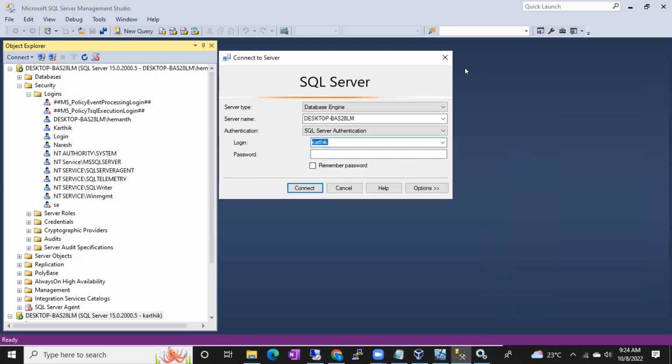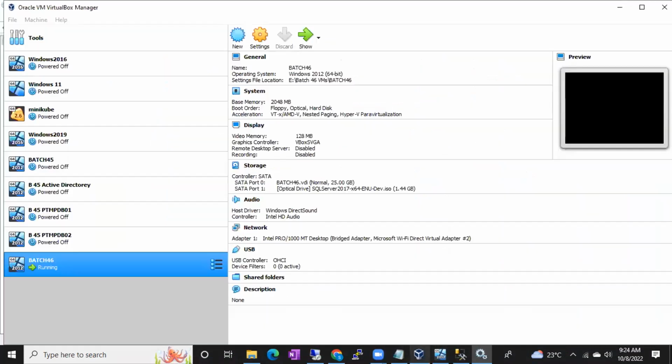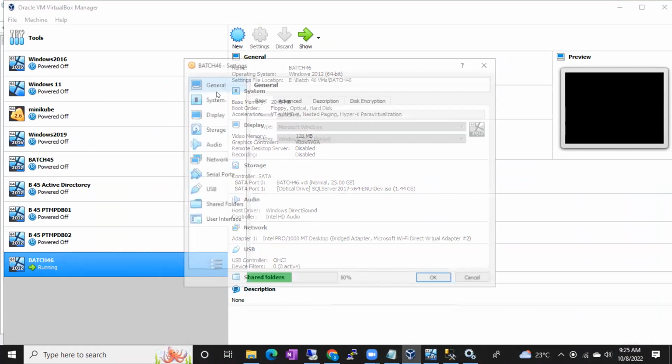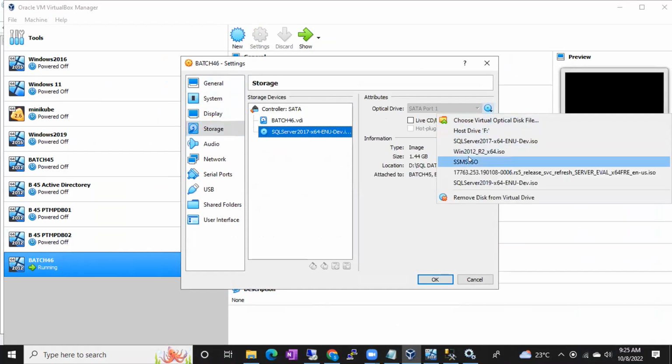So if your remote connections are not working, okay, let me close this. Go to Oracle VirtualBox. What I am going to do is copy the SSMS file directly from my local laptop, as I connected remotely. For some people, remote connections are not working, right? I gave you another software, SSMS ISO image, in your software links file. There is a separate file called SSMS ISO file. Download it and attach it like you know, right? Right click, settings. If it is an ISO file, you can go to storage and replace it with the SSMS ISO image. Okay, fine. This is how generally we can do that.